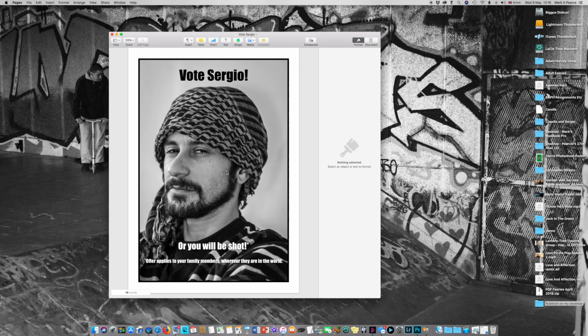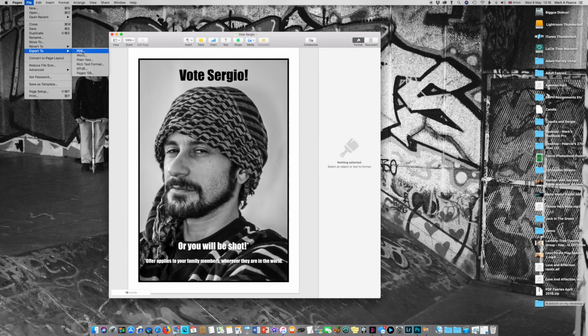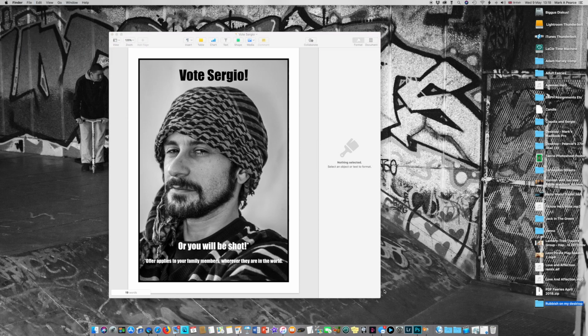And you want to take this into work, print it out at work, for example, then File, Export To, you can choose PDF, Word, plain text, Pages 09, but that's actually really, really useful to be able to do that. So the other reason why you might want to use this export menu is with something like Facebook or social media, because they can only post JPEGs, and you cannot export directly to a JPEG from Pages, okay?